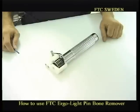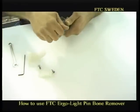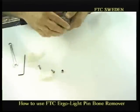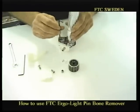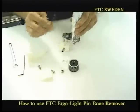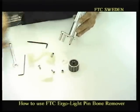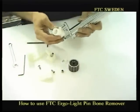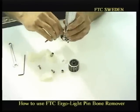Now we will show you again how to just loosen the nuts and pull it straight out. A water adapter by two Allen key screws. The vacuum is mainly used for removing the pin bones from smoked salmon. I mean, the vacuum adapter with these two Allen key screws.